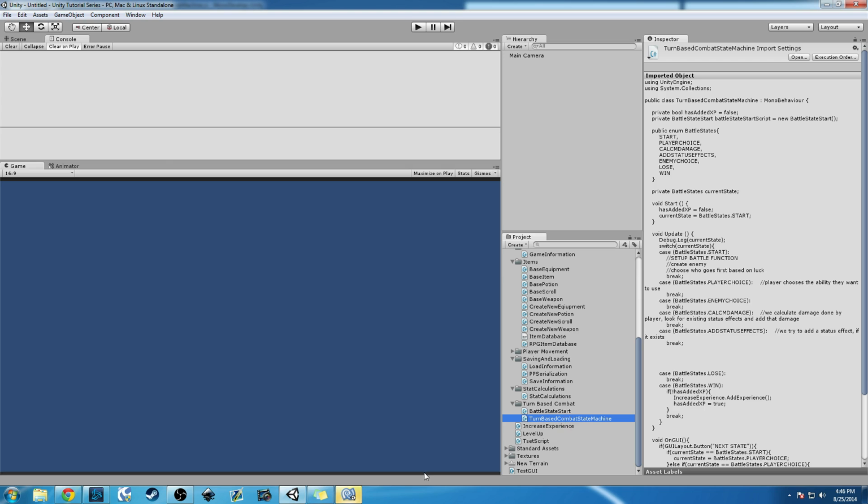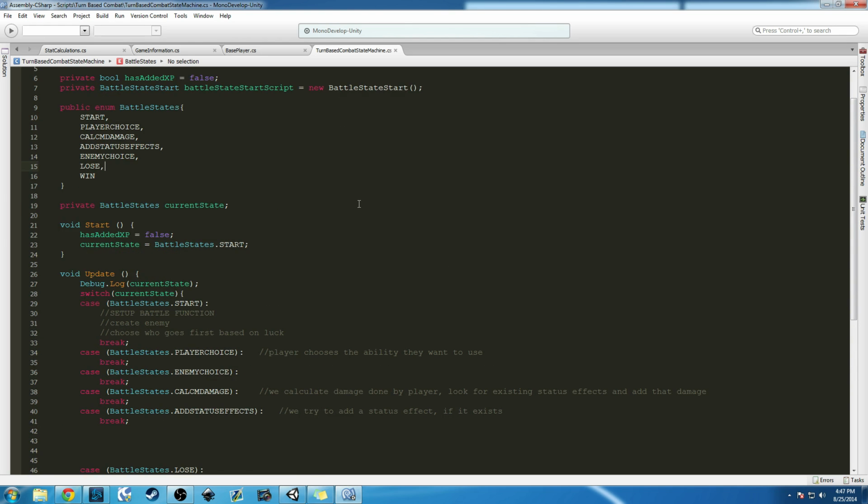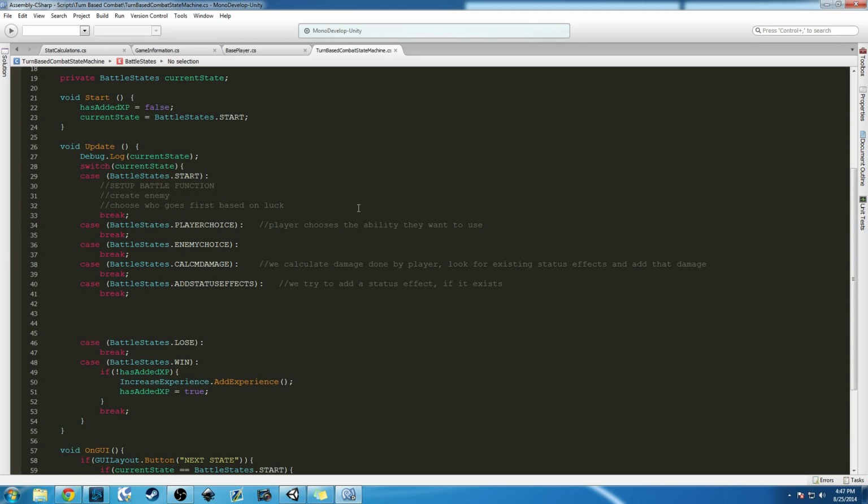Remember, it's a turn-based combat state machine. We talked briefly about how we're going to handle the turn-based system, and I have mentioned a few times I wanted to keep it pretty simple, so it's not super complex, but it's easily adaptable, and you guys can add on to it and grow from there.